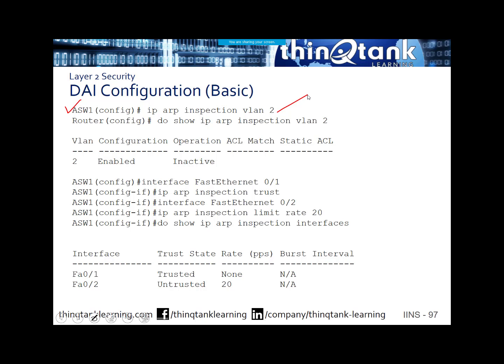Basically, what does it mean when you're running dynamic ARP inspection and a port is untrusted? It means that all of the ARP packets are getting inspected. And if there isn't a binding in the database that correlates to that ARP packet, the packet gets dropped. It's that simple. So before you do this, you need to make sure that your binding database is populated. If your binding database is not populated, then ARP's not going to work and nobody's going to be able to communicate. This one requires a little bit more planning before you actually turn it on.